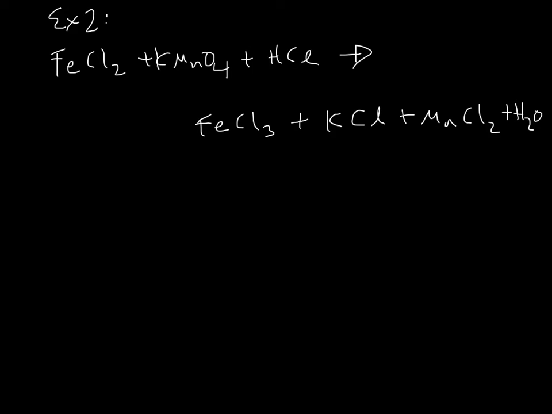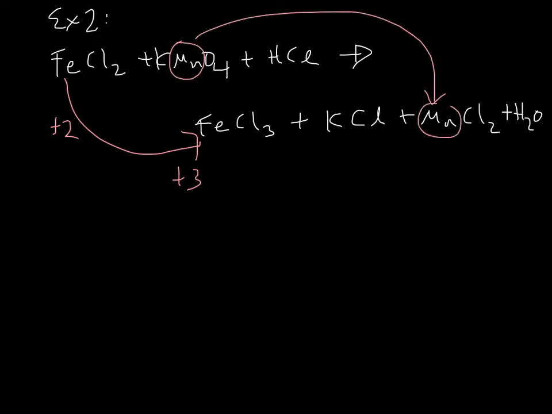All right, chemists, now it's time to look at example 2. In example 2, first we're going to figure out which species is oxidized and which one is reduced. I see that the Fe is going from an oxidation state of +2 to an oxidation state of +3, so that's losing 1 electron. And when I look at all the other species in question, I see that the manganese is changing from a +7 to a +2. You might need to take a minute to work that out.